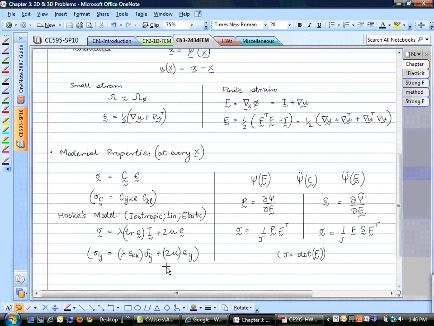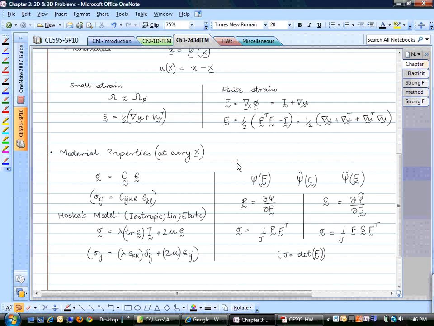And the same thing written out in indicial notation. And the reason I'm stressing indicial notation is because we are going to start to use this notation to derive our weak form. Because we don't want to write out 3 equations every time we want to do integration by parts or those kinds of things. So make sure you are comfortable with these types of indicial notation, and we'll do that derivation in class today. So this was for the small strain material model.